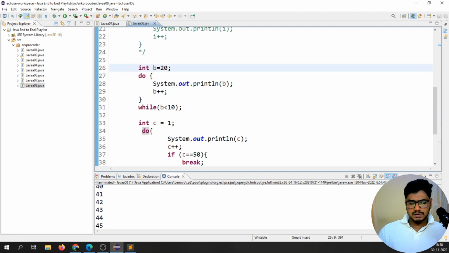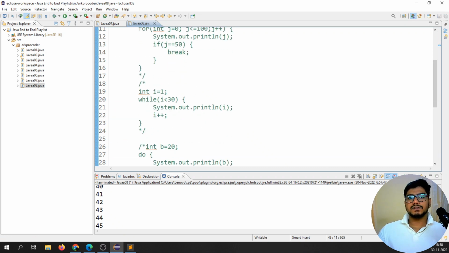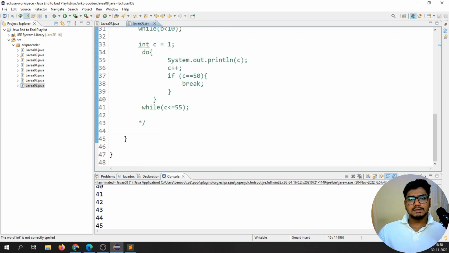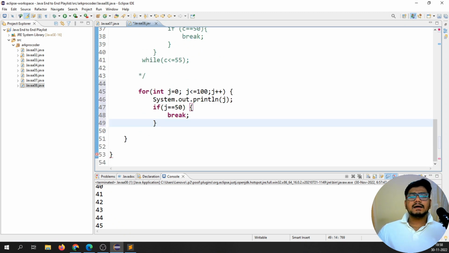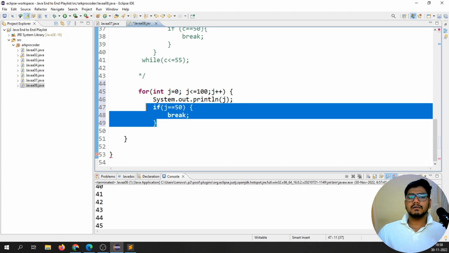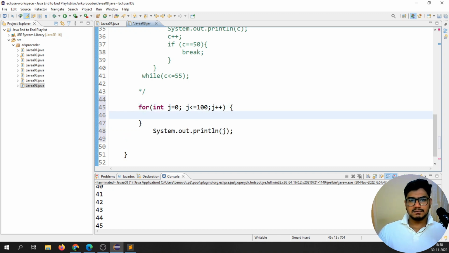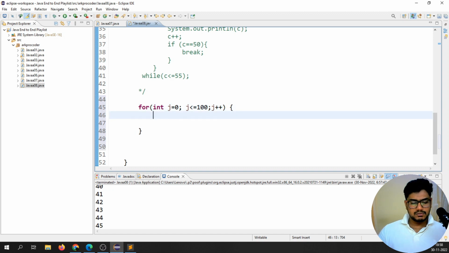So I'll just comment out the code from here to here. Now let's see with the continue statement. I'll just copy the above one and paste the same thing. Here, if the value becomes 50, it should break. I don't want to break, I want to just check one condition. So I'll cut and paste it here.